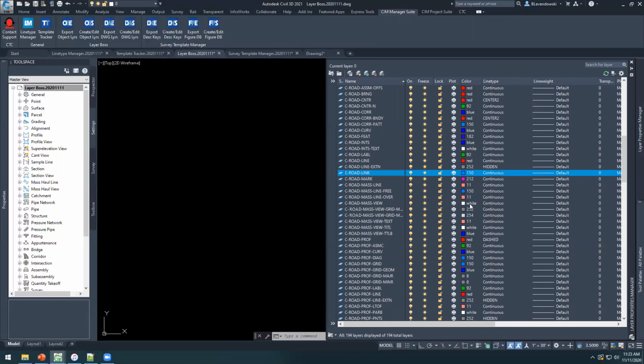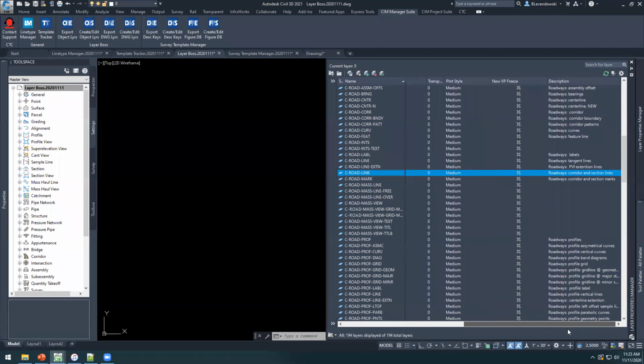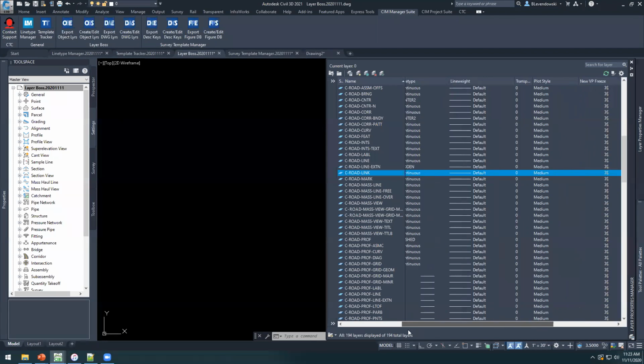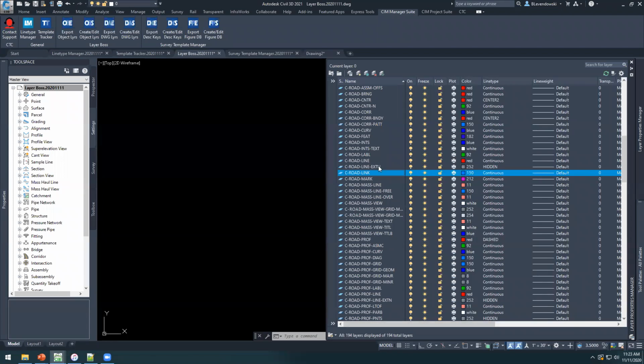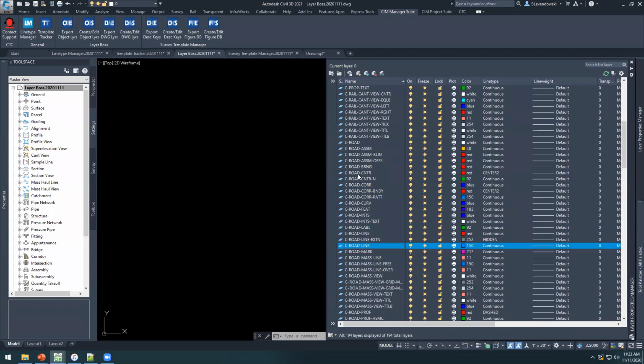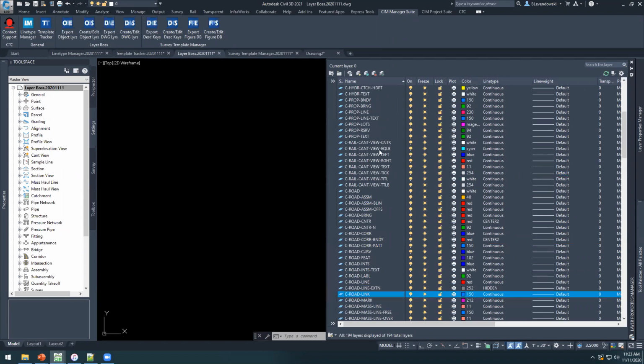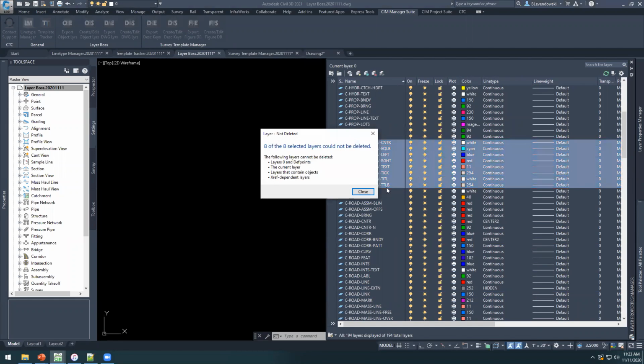This interface is probably one of the better ones in Civil 3D, but it still leaves a lot to be desired. Working with description fields in here is incredibly painful, right? Adding new layers, creating new layer names. What if I just wanted to swap out the word road in all these layer names for an entirely different name, okay? We can't do those kind of mass edits in any way. Or what if I know I don't do any rail work in this template and I just want to delete these, right?